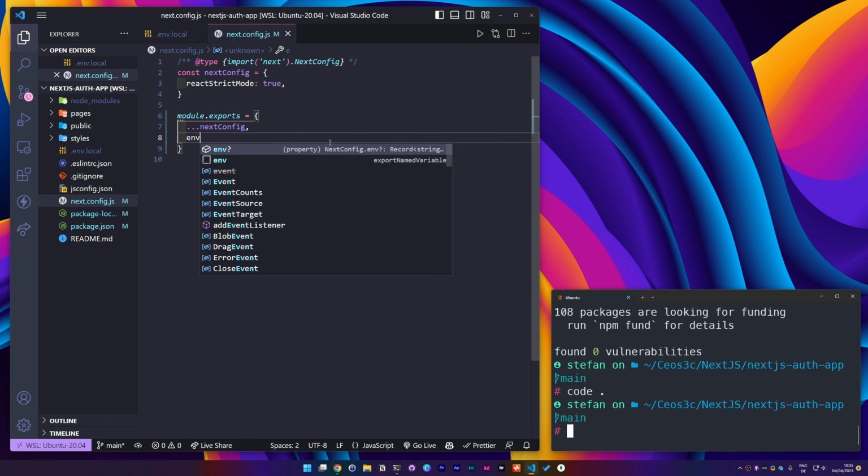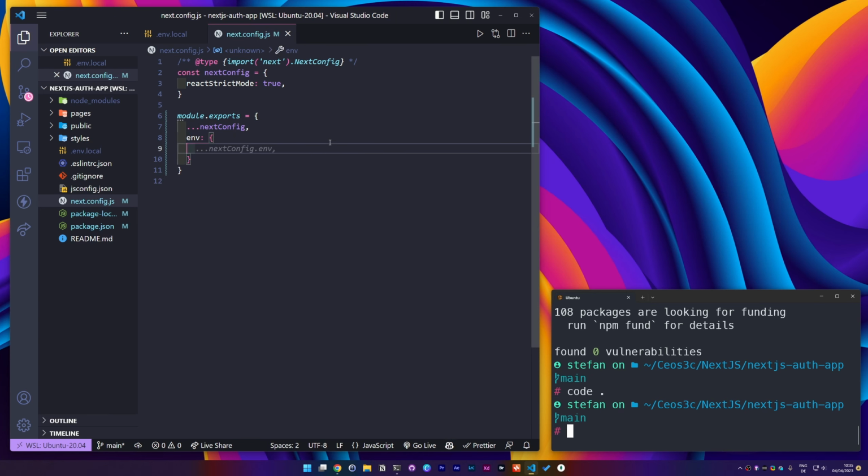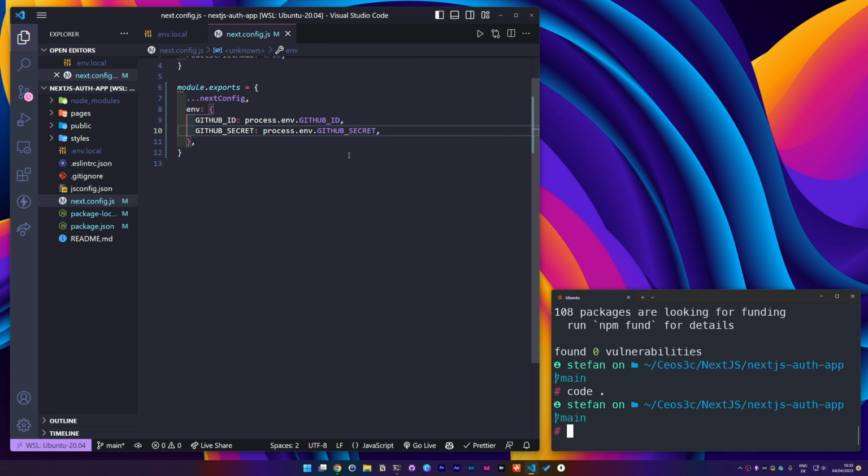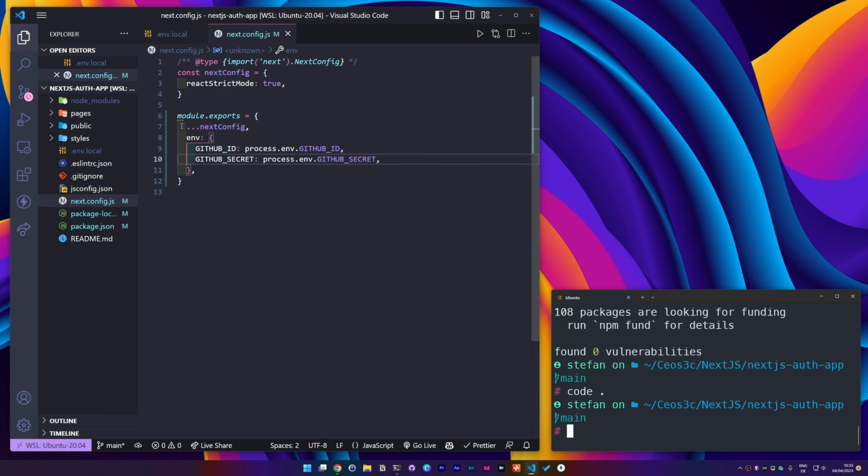And then we say env: open another object, and then we say GITHUB_ID: process.env.GITHUB_ID that we just set up, and we also do GITHUB_SECRET and set that in there. And then we just make sure to save the file, and we can continue with the next step, which is setting up our NextAuth API endpoint.